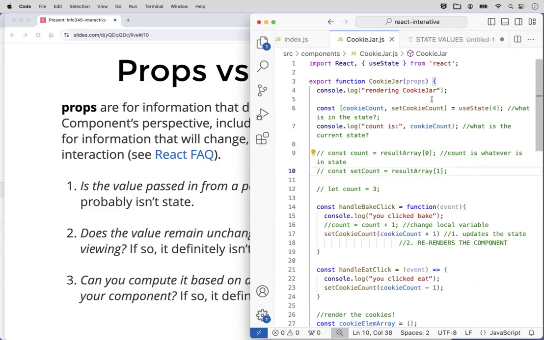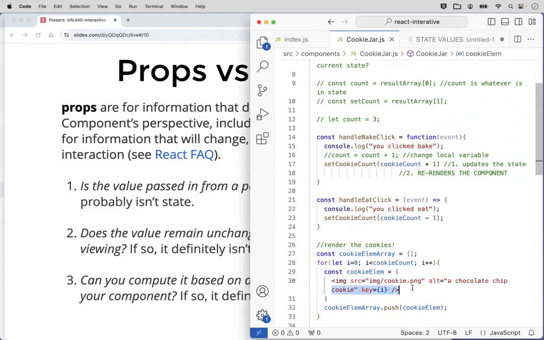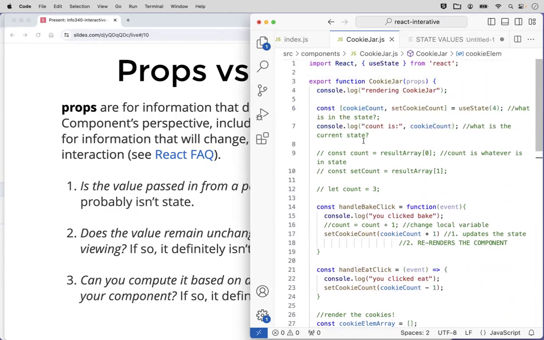So you'll notice that what I did here is I kept track of the number of cookies, a number. I didn't try to put the elements, the images themselves, inside of state. Don't put HTML elements in state. Don't put functions in state. Think of it as JSON-level data: numbers, strings, booleans, arrays, objects. That's the kind of thing that goes inside state. Okay. Try to keep your state as minimal as you can, so you don't have too many variables that end up conflicting and you have to manage multiple things at the same time.